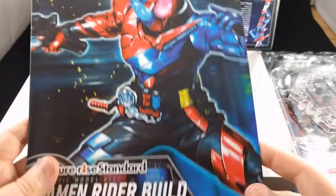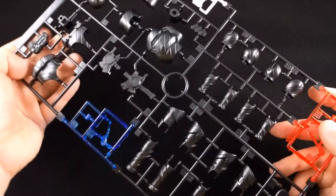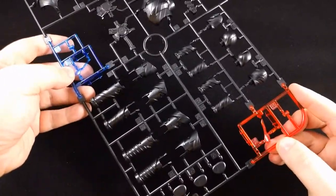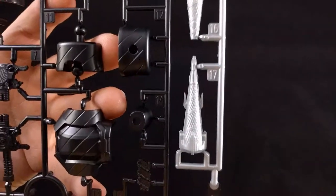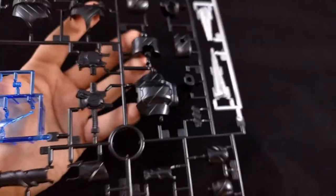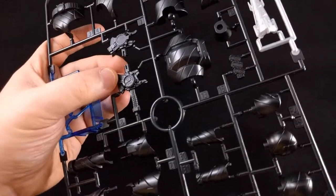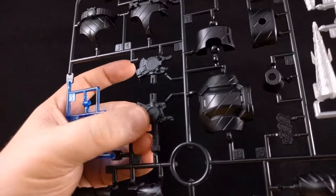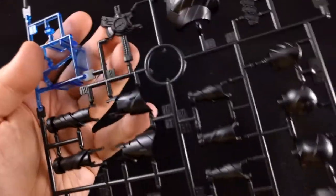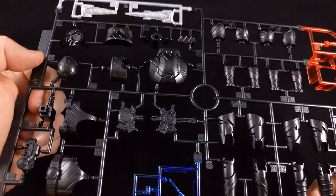Plus we have the manual itself, which we'll go through in a little bit. And first we have here is the A-Runner — this would be mostly the dark armor parts, plus the clear blue and the clear red for the helmet, as well as some gray for the weapon. That's some good detail on it, but I can tell already you could probably make that a lot better. These are molded, so if you really wanted to go in there instead of the decals, and kind of paint and really detail it out, you really could. I just don't know if I have the time to do that with the other projects I want to do.